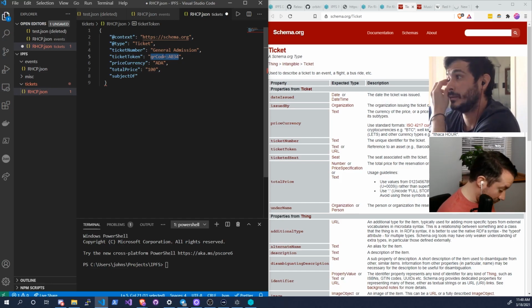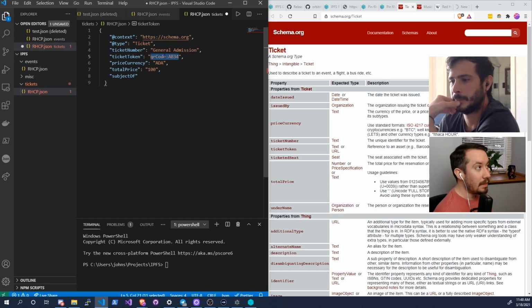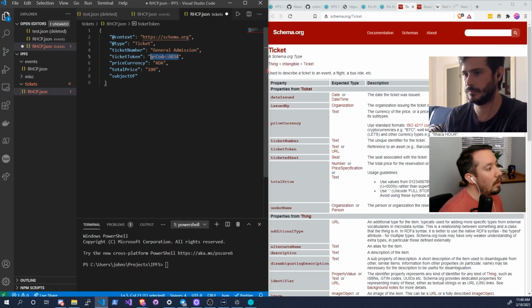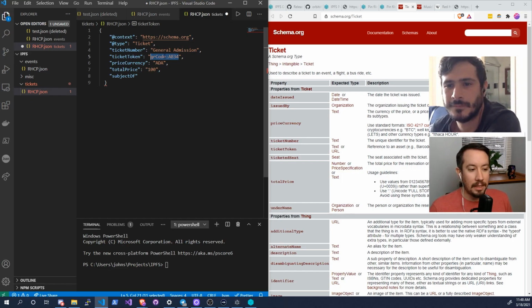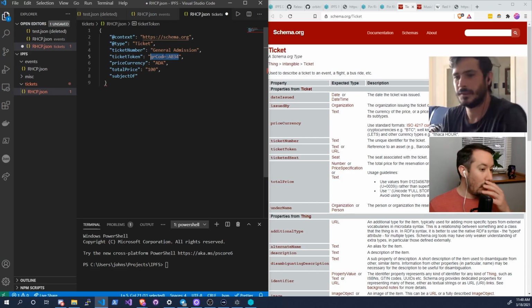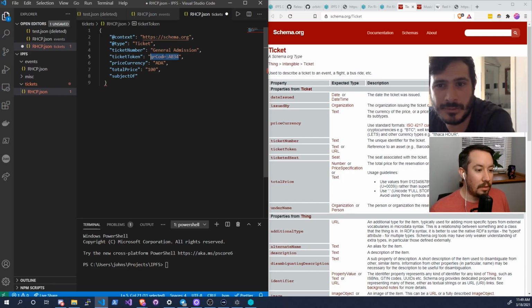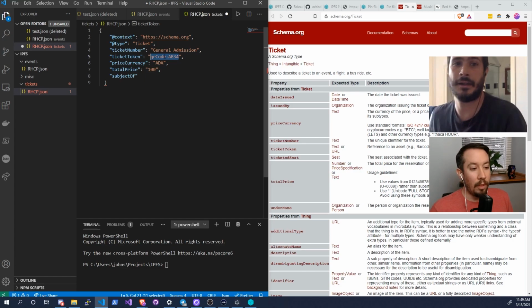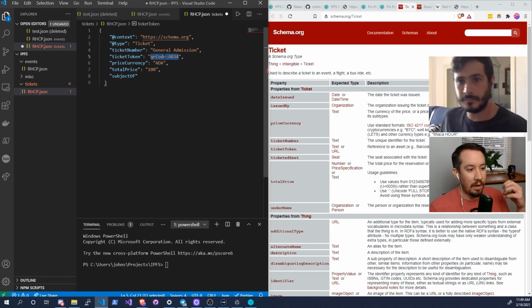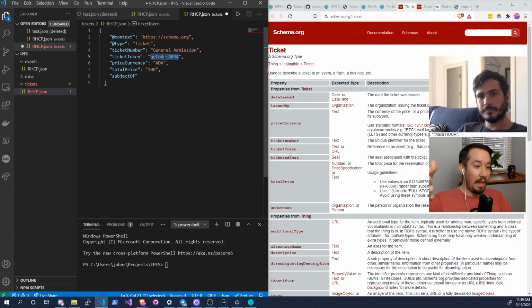Yeah, if the token is the ticket itself, I feel like that's where this is more like a ticket definition. But no, that's a good point. Maybe we could use that as a prefix, and it could be like policy ID dot GA, from general admission, and then we could make that serialized sequence of tickets with that prefix. That could be more detail on your actual copy, like the token, or at least the wrapper, aka the schema wrapper of your token.